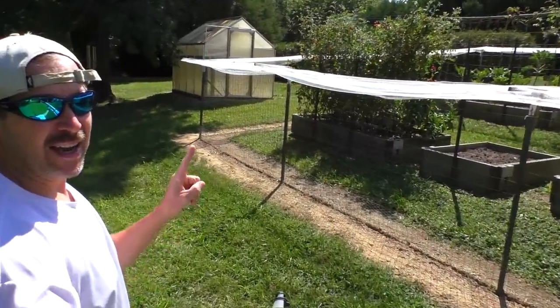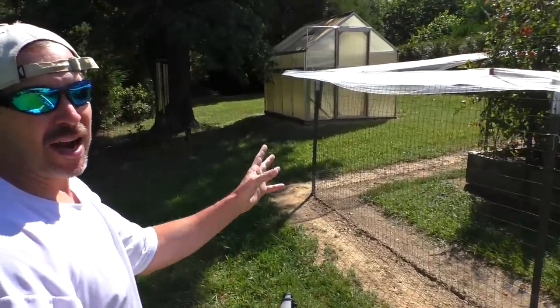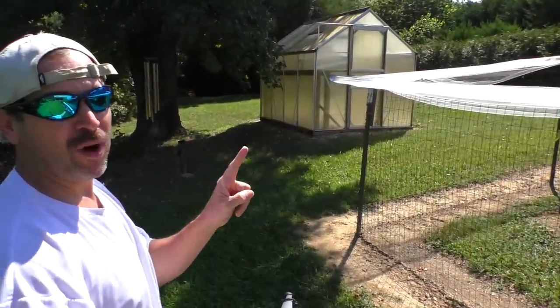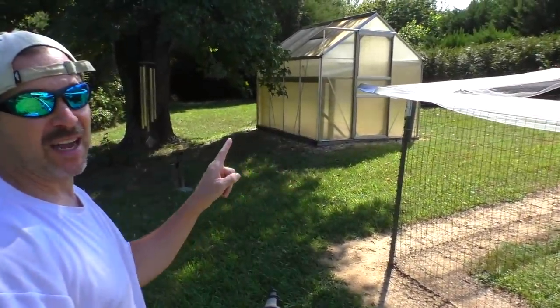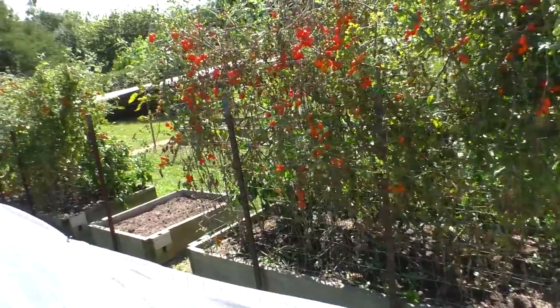It's been seven days and this fence works about 99%. I've seen a lot of raccoons trying to climb up but they weren't able to get in. I have seen one video clip of a raccoon inside — I didn't see how they got in, but I saw it trying to get out. That one raccoon still didn't eat any of the tomatoes; it must have panicked and tried to get out before it did any damage.